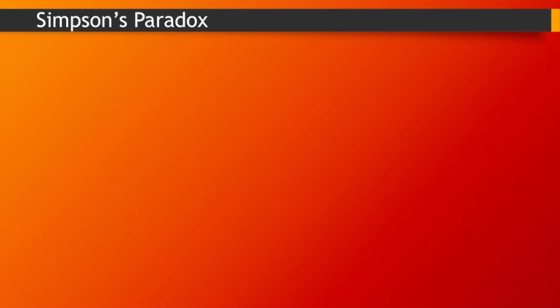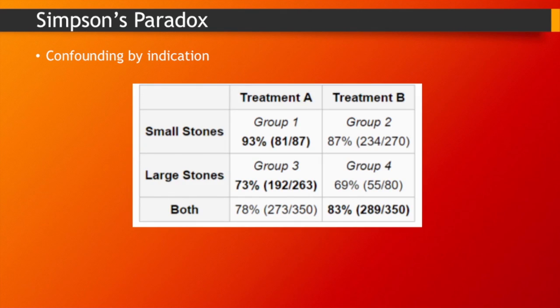A classic example of the importance of considering all the sources of confounding and accounting for them before you begin your study is exemplified by Simpson's paradox, which is a strong case of confounding by indication. Here are the results of a study which measures the effects of a treatment on people with kidney stones. Now, as you will see, people are divided by those having small stones and those having large stones. People having small stones always have more success with treatment A. People with large stones always have more success with treatment A as well.